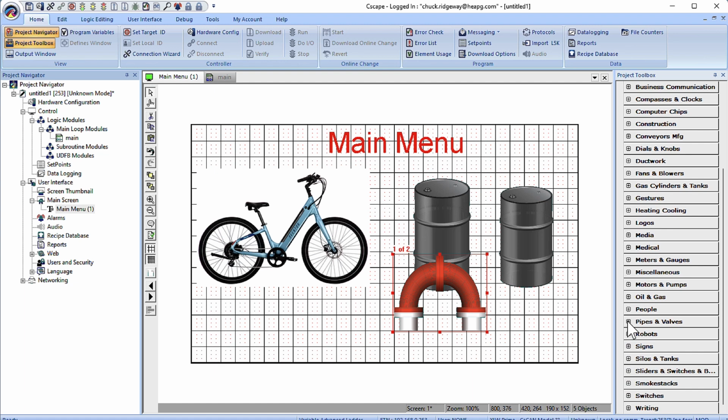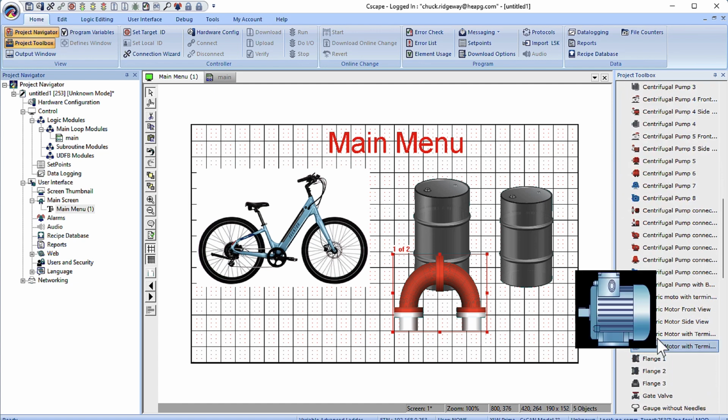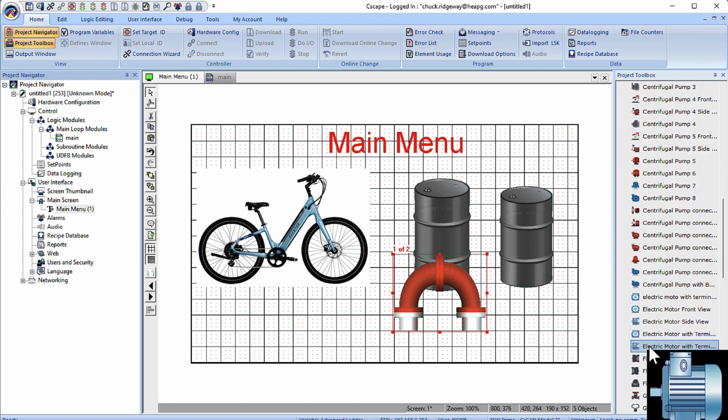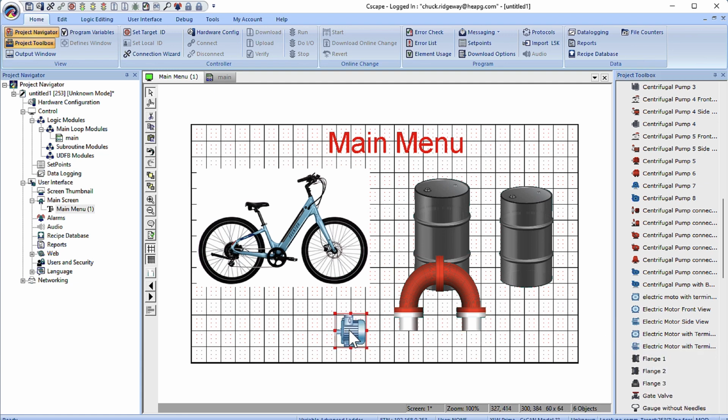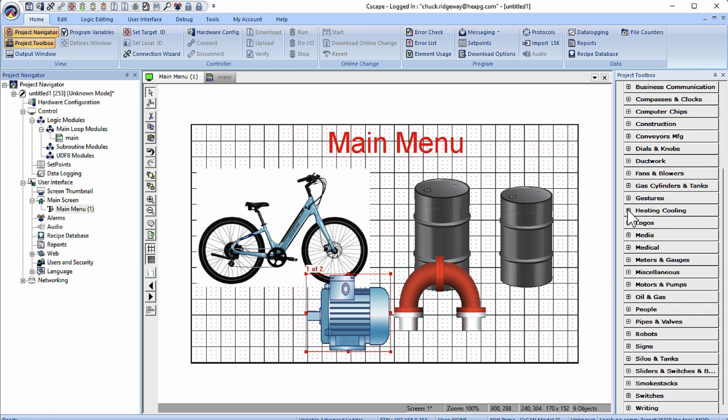And then we also have silos and tanks. We have motors and pumps. Again, in a lot of cases at least, you should be able to find the type of image that you're looking for to put into your project and complete the graphics. So again, the symbol library is of course still available if you choose to select that. It does have thousands and thousands, I think 3,000 or 4,000 different symbols available. But I will say that the clip art library that's included as standard is also very extensive.